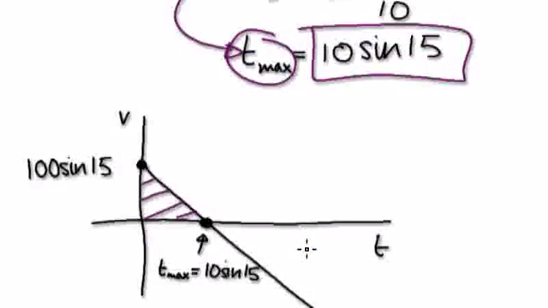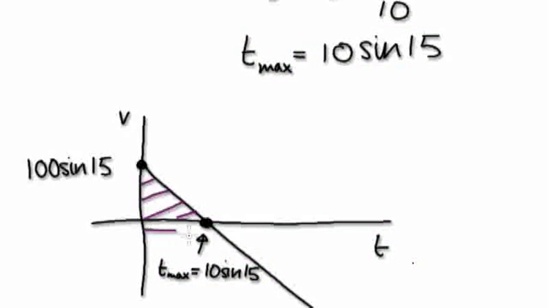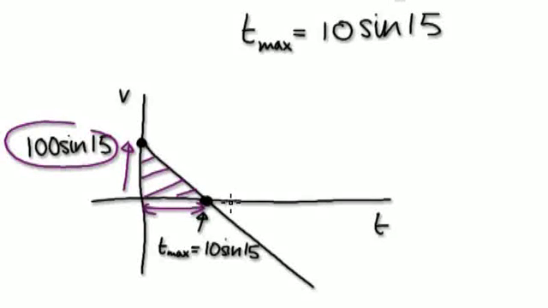Okay, so now that you know T max here, basically you know this length here. Remember, this length here represents time because going along this axis is time. The up and down here represents velocity. Now that you know this and you know this, this is our initial velocity here. Remember that the area underneath the velocity time graph represents a distance traveled. So the distance traveled vertically upwards would be given by the area underneath this graph here.